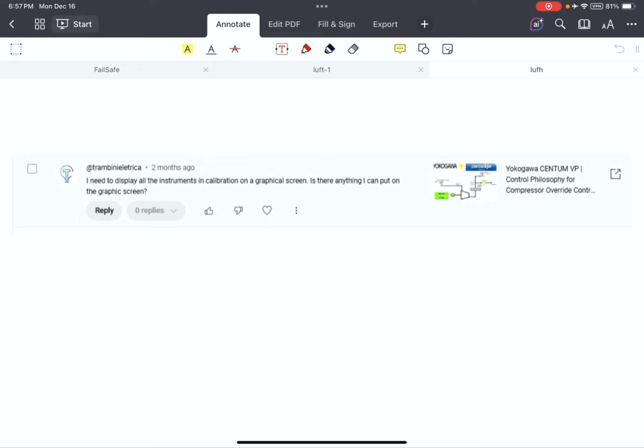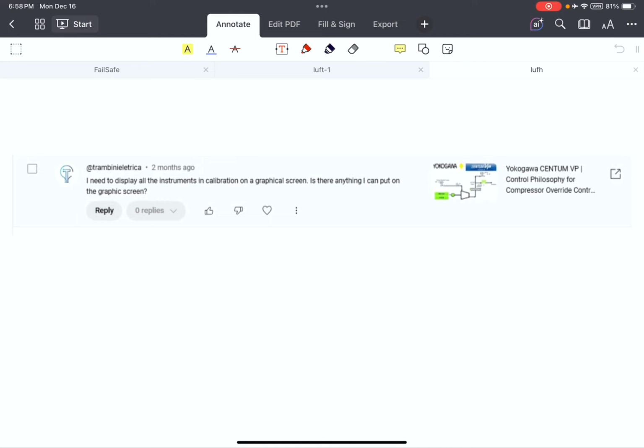HMI is the interface between the machine and the operator or the engineering team. So we design the machine, everything is done in the PLC programming, mechanical design, electrical design, and the instrumentation. The next step will be the communication and HMI design.